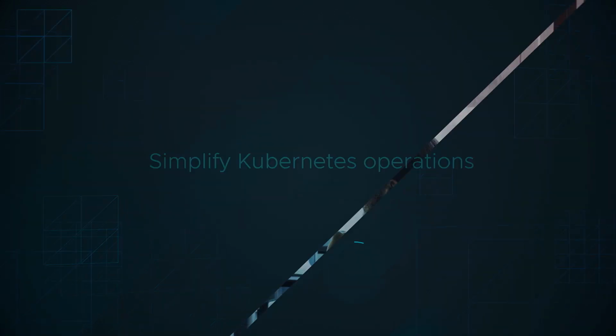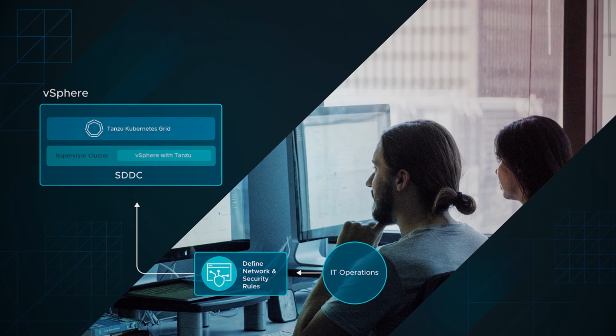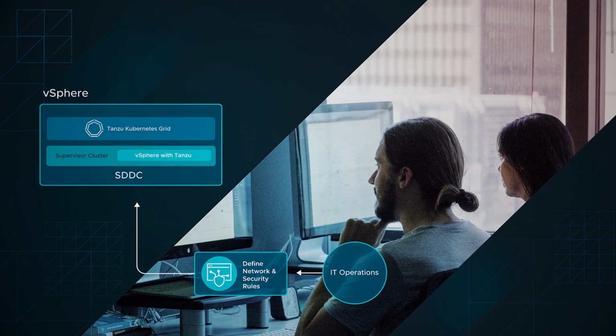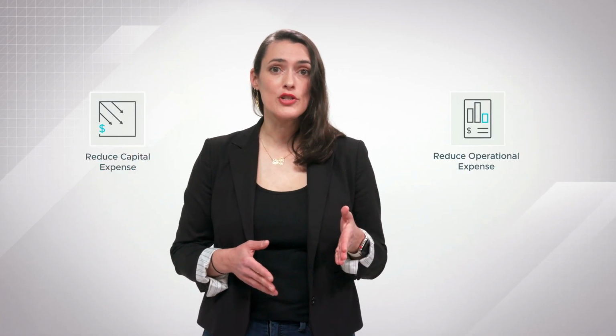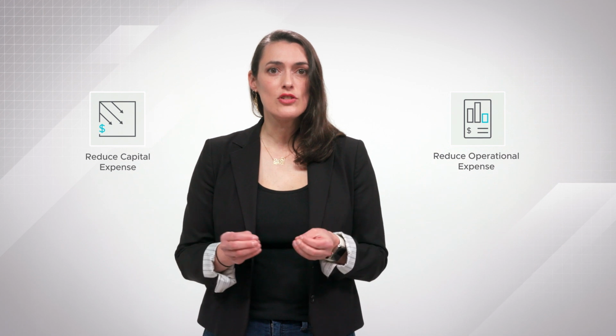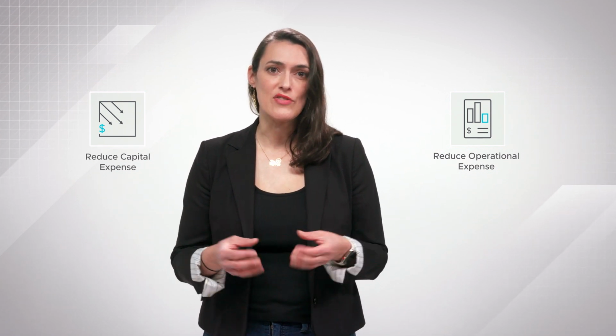By embedding Kubernetes in the vSphere control plane, an IT operator can manage Kubernetes resources using the vCenter console with the same familiar tools and processes already used to provision virtual machines. This means you can reduce capital and operational expenses by having a single shared stack of infrastructure operated by an efficient team of vSphere administrators, without the need to completely retool or retrain your IT staff.